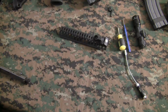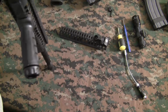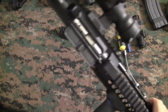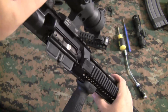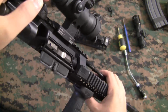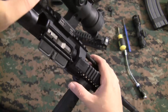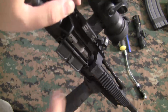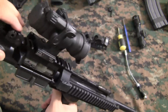Without that crap blowing in there, it doesn't get as dirty, obviously. I just shot this gun about 300 rounds, and you couldn't really tell because it wasn't dirty. Now, I was using Wolf, which is an exceptionally dirty ammo. You can't tell in this one. I don't know if you could tell in the other one because it was a black bolt instead of a silver, but you could see a little bit on there, but it wasn't much. But this one looks clean up to about 2,000 rounds before you start seeing a little bit of dirt on the end of the bolt carrier group. That one will start looking dirty after about 500. It doesn't mean it'll stop working, you'll just be able to tell it's being used.